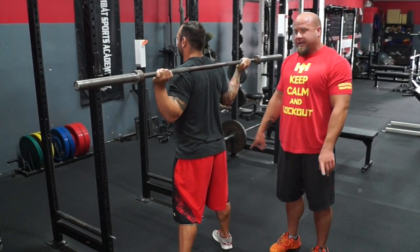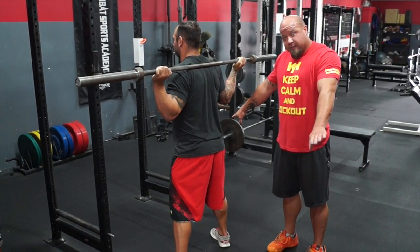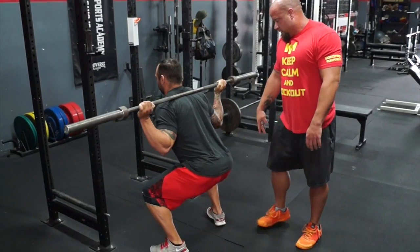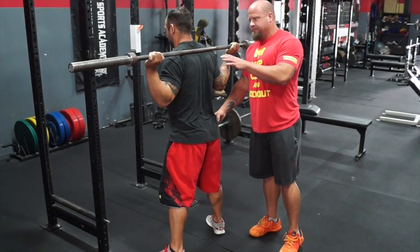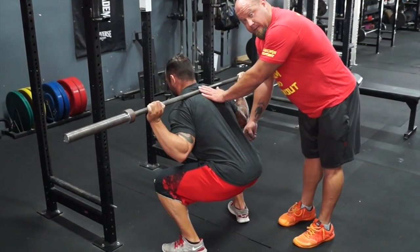Tony's going to go ahead and initiate by pushing his knees out towards his toes and feet, and then he's going to shoot straight down, and then come back up. So go ahead, come down to the bottom again. Something we're going to notice here: a lot of low bar squatters are going to be leaned over a little bit, and that's okay.